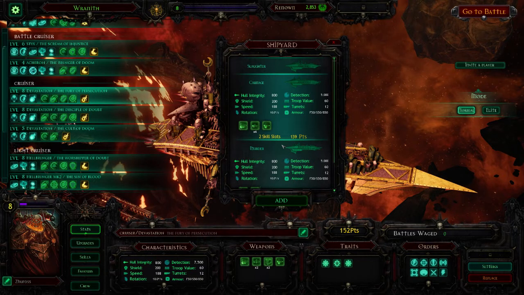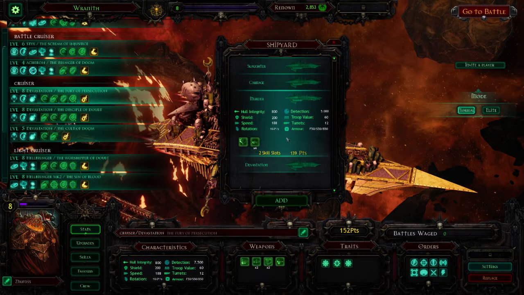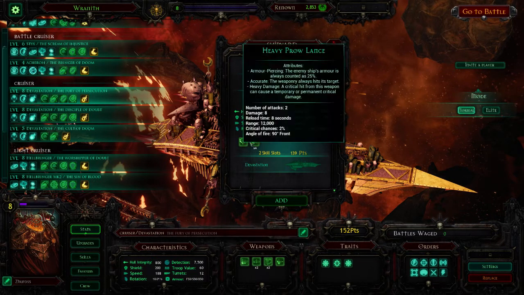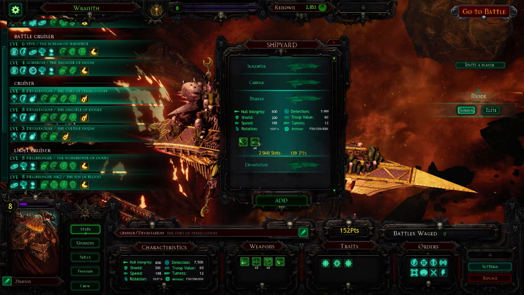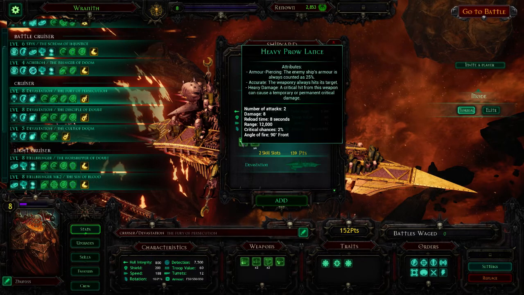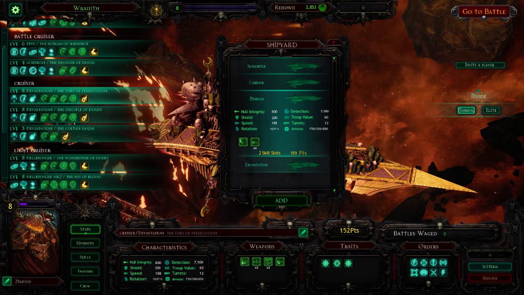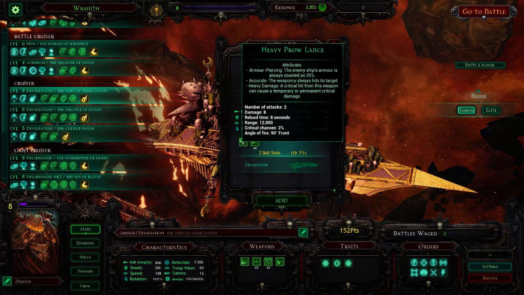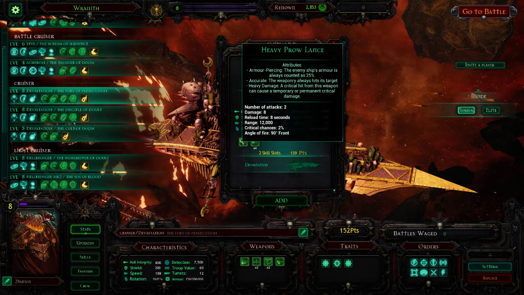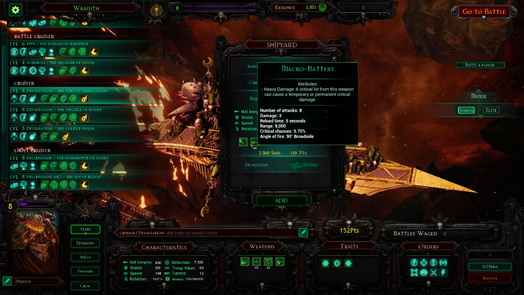Right, so the Murder. Just a quick look, again, same standard characteristics. So we'll move straight into the weapons. The macro batteries on the side are exactly the same as the Carnage, and then the heavy prow lance. By not having those top weapons, it does keep that point cost down. But yeah, it's arguable as to how useful the prow lance is. It does get 2 attacks, 8 damage, 8-second cooldown, quite a long range, decent critical chance. But that 90-degree front angle arc is always a problem, especially when the majority of your ship's weapons aren't pointing that way.